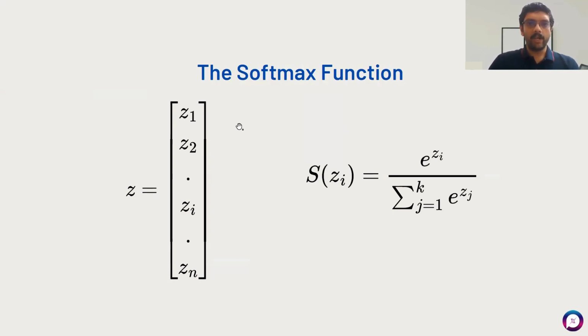It takes in an input z, where you can think of z as a vector with n dimensions, so z1, z2, and so on. The output s is also going to be a vector of the same dimension, with the same number of values. Each s_i, or a_i, whichever way you want to call it, which is the output for each z_i, is the exponential of z_i divided by the sum of the exponentials of z. So you take the exponential of each of these terms and sum it up, that's the denominator, and for each z_i, the exponential of z_i is the numerator.